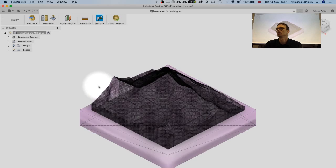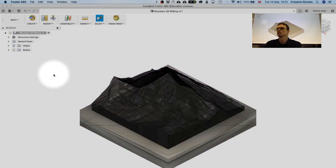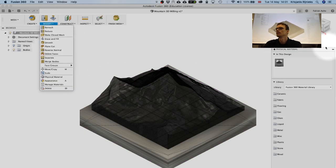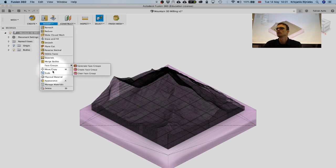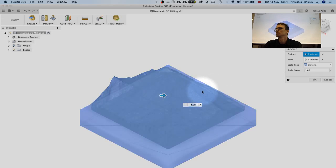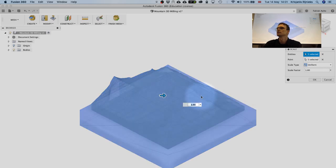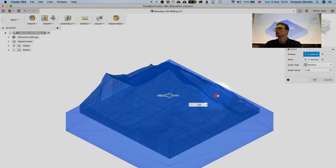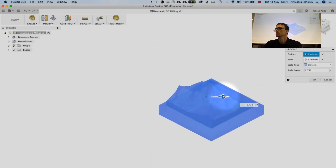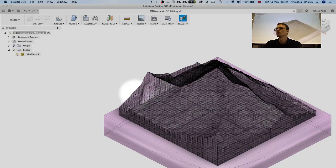Edit. Okay, here we go. And we can select modify, and here we probably can modify, not physical material. No, I didn't want that. I want to go to modify and scale. So this, and scale factor, since it's millimeters. I'll hit OK for now, and I'll go to model workspace.